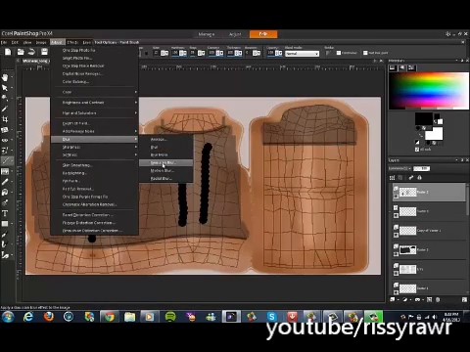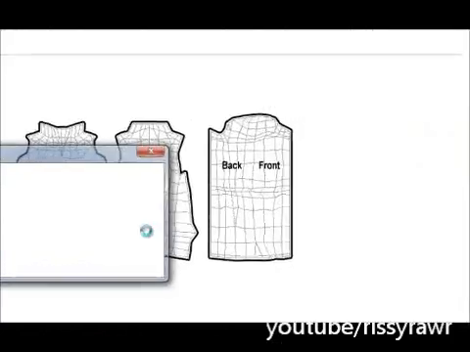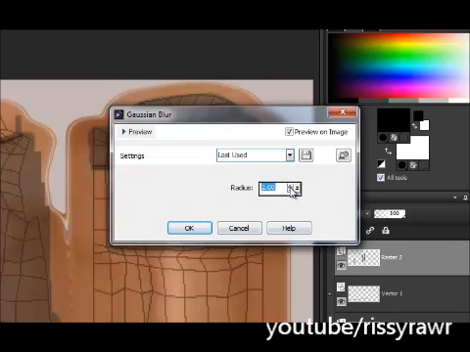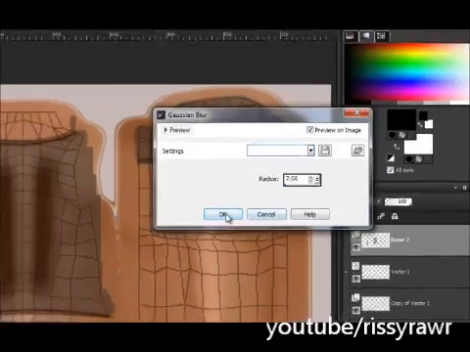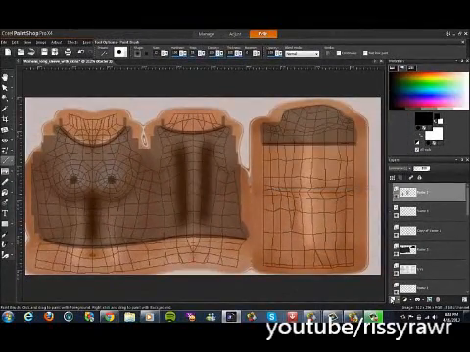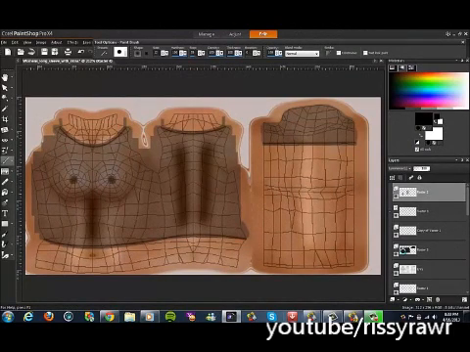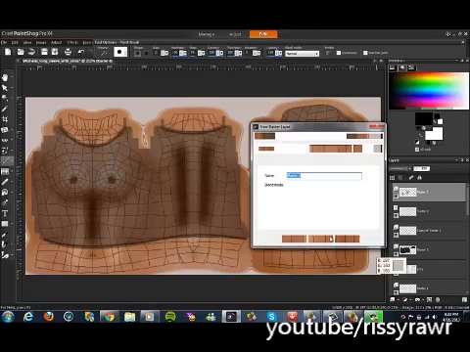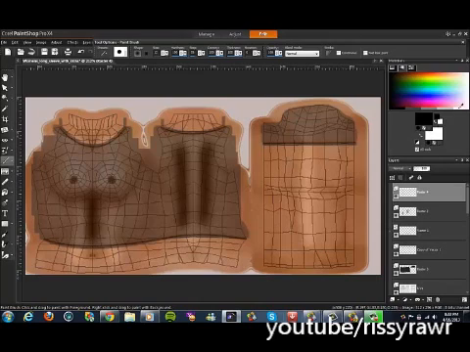I'm going to blur it out. And yeah, we're going to take this up higher. 7 looks good. And it's still obviously too dark. So, I set that to luminosity again. It just looks better to me.